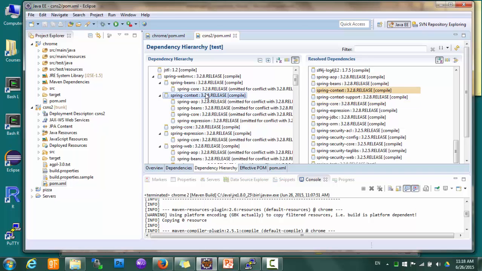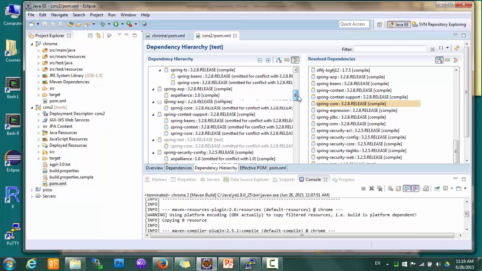Notice that this dependency, Spring Core 3.2.8, is included twice, and Maven noticed that, so it avoids the duplicate dependency by omitting this one and only including this one. So there are no duplicate dependencies in the project.